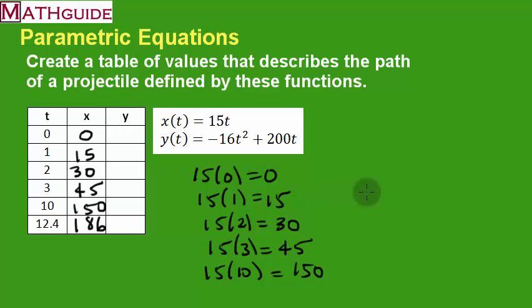Now let's do the same thing for the y values. This takes a little bit more work to do, because we're going to put in negative 16 times our first t value, plus 200. Use a calculator, and I used one earlier to calculate this. It comes out to be 0.